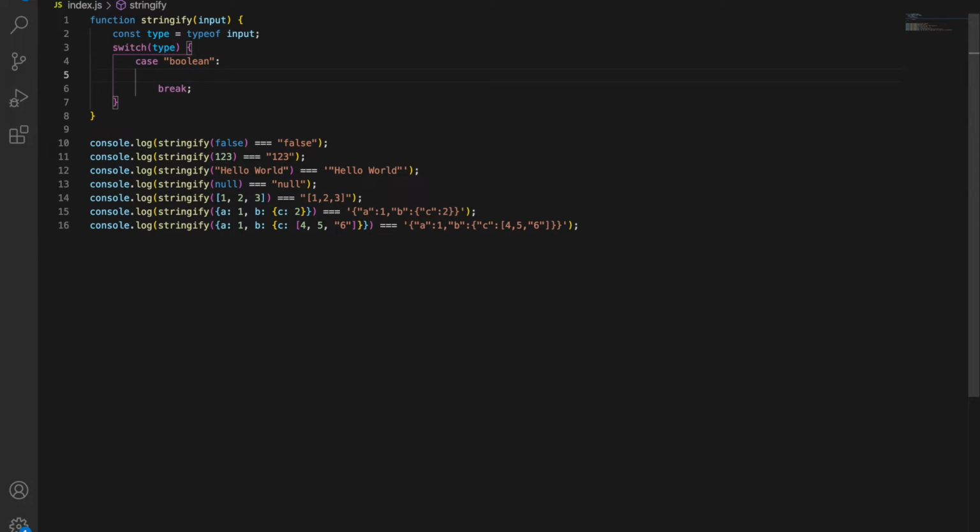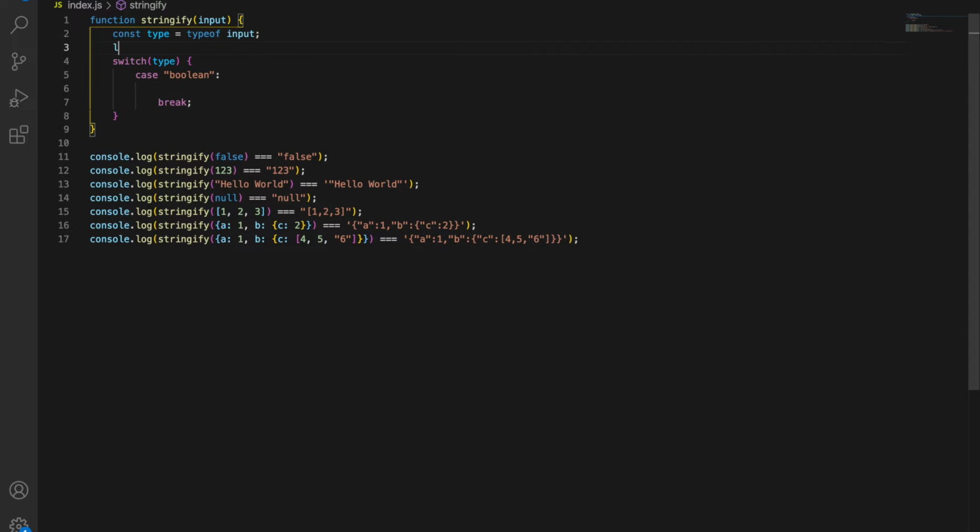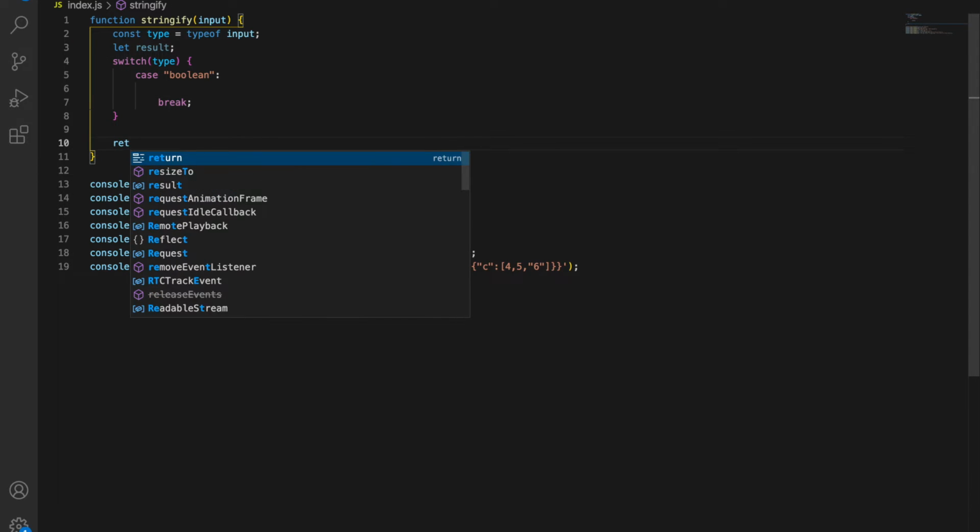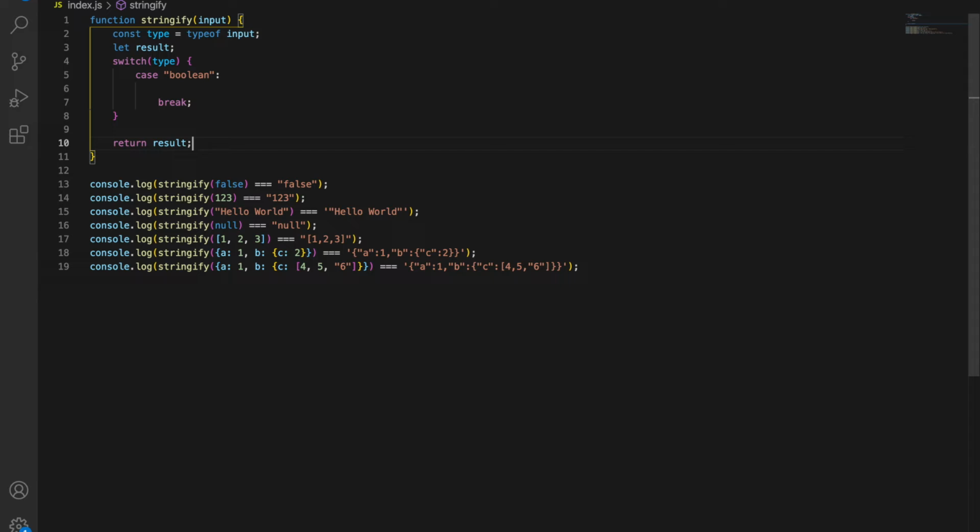So how do we convert a Boolean to a string? Before that, let's declare a variable result, and this result will be returned at the end. What we do here is assign the stringified version. To convert a Boolean to a string, there is a very easy way to do that.